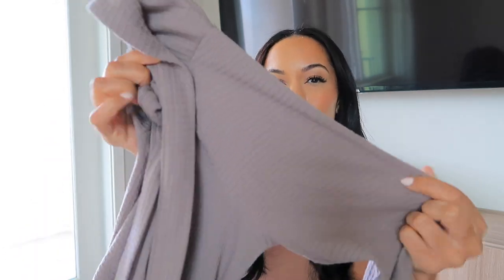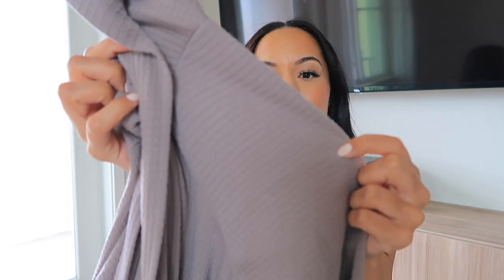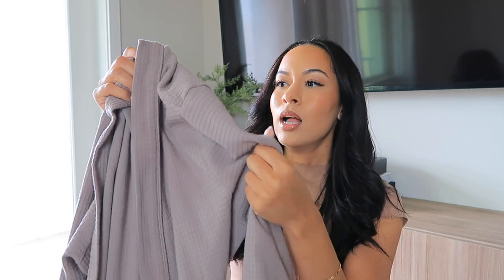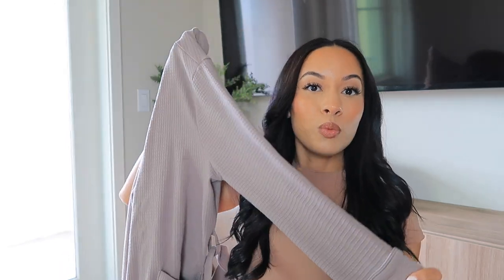I was about to close out this video and I completely forgot to mention this robe. So this is from the Amazon Essentials line in extra small. And I had this robe in white as well, and I would always get questions on it because it's kind of like that waffle fabric, but it's not too deep set. It's more of a soft waffle, lightweight robe. The color is this really pretty taupey tone.